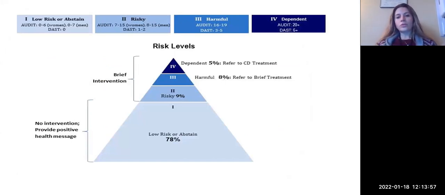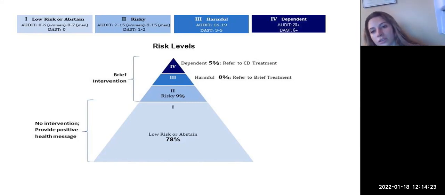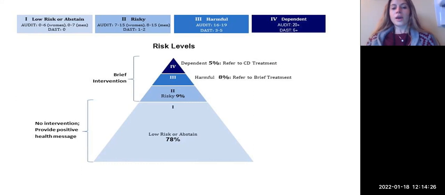So we need to include those in our screening and our assessment process, and have an idea that, if we're going to adopt a universal screening approach, the patient population we're going to work with is going to fall into different percentages. The vast majority of people, if you're not a specialty treatment center like ASAP, where many of us work, if you're in a primary care setting, an emergency room setting, or another medical specialty setting where treating substance use disorder is not the primary thing, are going to fall into a low risk category. But you continue to screen because, again, that could change at any point in time.